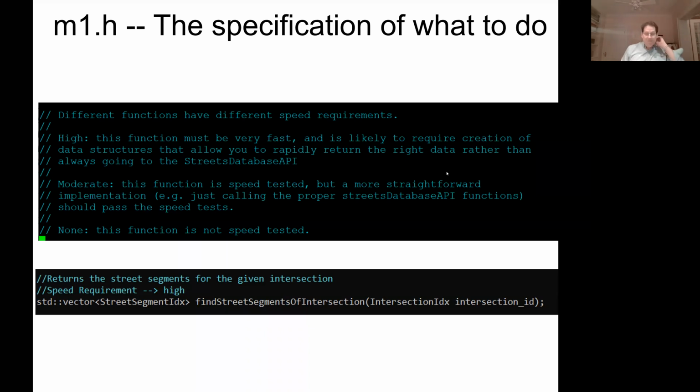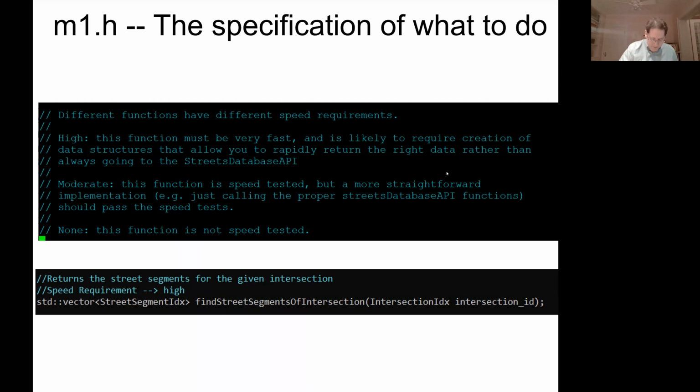As I mentioned at the end of last lecture, your specification is in m1.h. The header file says, here are all the functions you have to write, and you can't change this header file. That's why it's read-only. Otherwise, you could just delete all these prototypes and say, there, I changed the specification. Not allowed to do that.